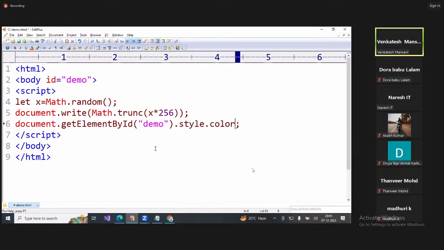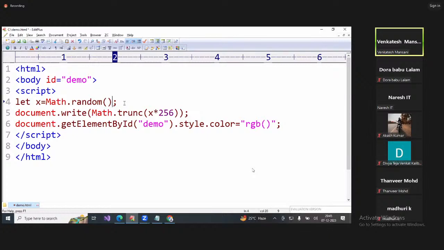You studied this, no? If you want to change the CSS style property color, color equal to RGB function. You can write the RGB function. Here what you can do: Math.random, one number comes, the number truncated. Like that you can take 3 numbers.